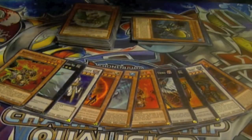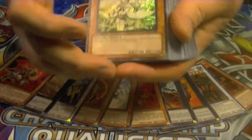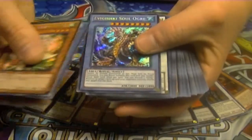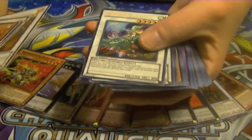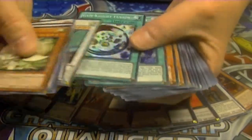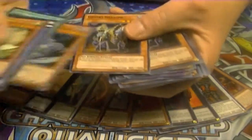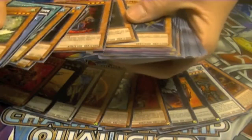I'm going to start off by going over some of the Hidden Arsenal 5 cards that I pulled out that were really good. So I got Cam, Serenity of Gusto, Evagishki Mind August, Evagishki Soul Ogre, Laval the Greater, Laval Dragon, two copies of Digusto Eagle, Gymknight Fusion, Gishki Aquamere, Gishki Shadow, Gishki Abyss, and a few copies of Gishki Shadow and Gishki Marker.